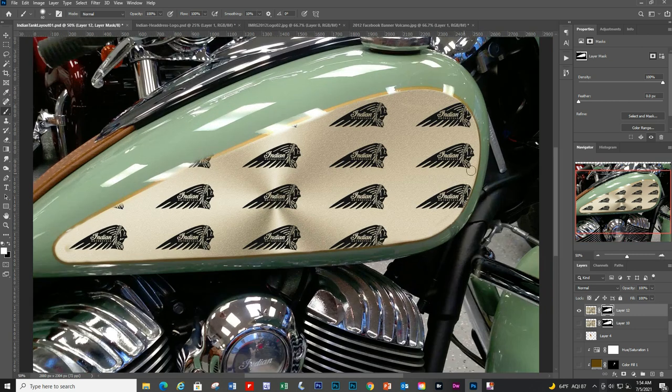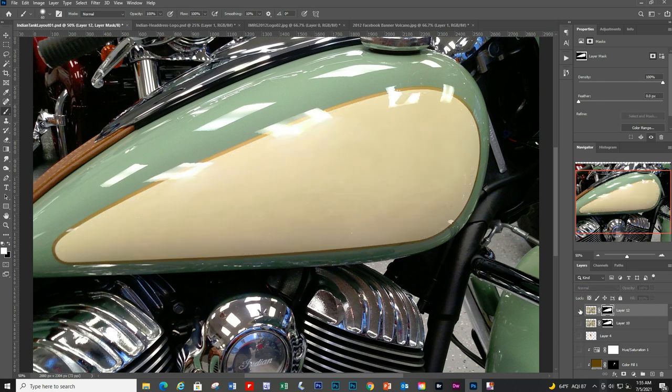So what I did was I overlaid that grid of the Indian headdress logos, and then I just kind of hid the items that I didn't want to show on the tank. Okay, so it gives the effect that this was painted right on that cream surface. Okay, so this is really not the true color that we're looking for. If you remember, the cream color is a little bit lighter.